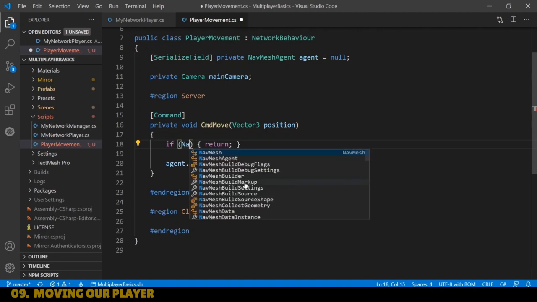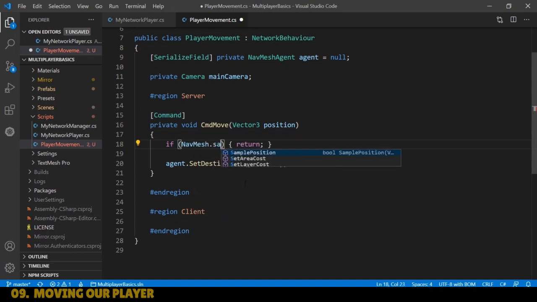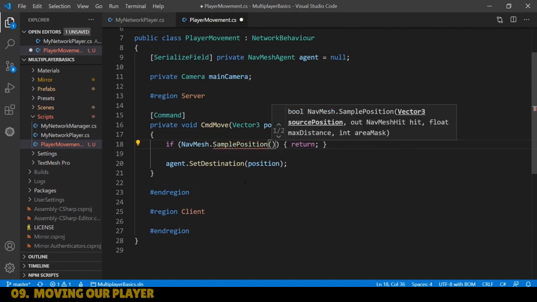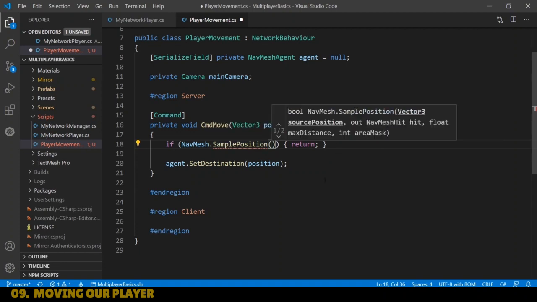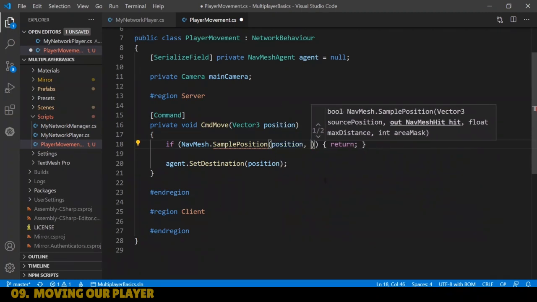There's a built-in method called NavMesh.SamplePosition. It's a boolean, and it returns a bool, and we have to pass in quite a few parameters. So we need to pass in where do we want to go to, so position. We also need to pass in an out parameter, which if you've never used this before, it basically means we're passing in some data and it's going to pass some data out.